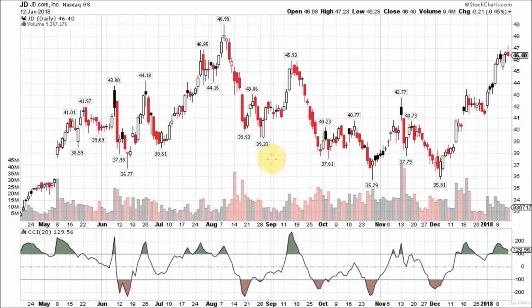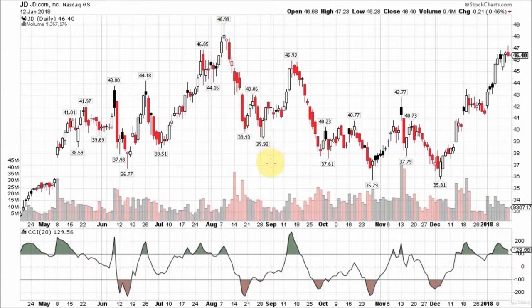These days, this is how I set up my charts. I only have one technical indicator on them, which is the CCI or Commodity Channel Index. It is set at the standard 20-day period setting. Above that, I have the volume bars. Here are the candlesticks that show the price action that goes up and down. I also have price labels here so that I can easily identify the low prices and the high prices.